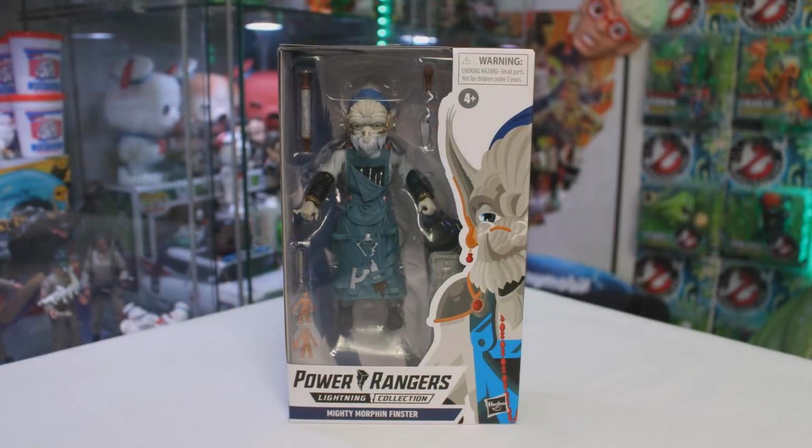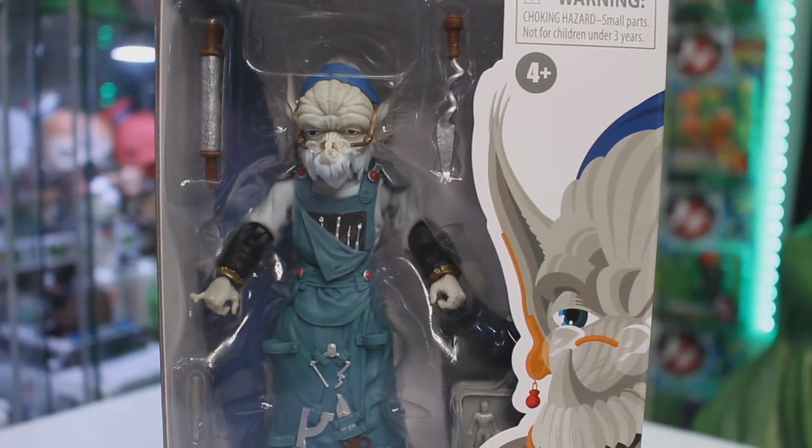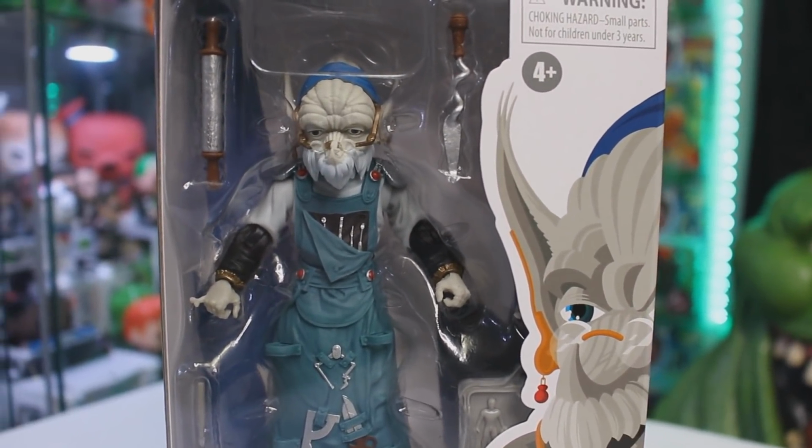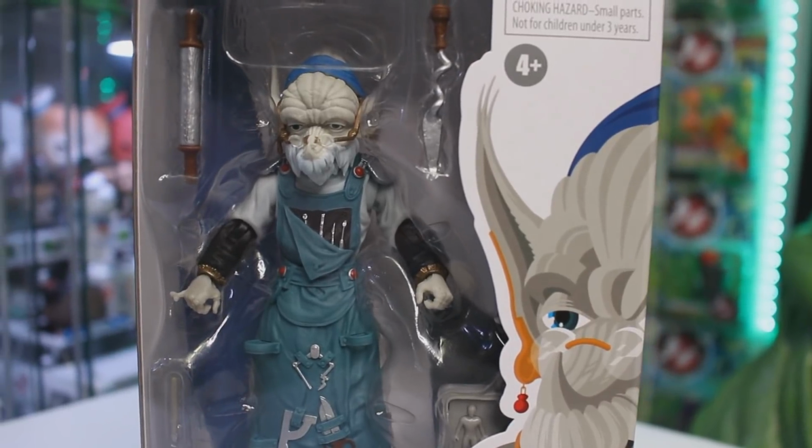no. I've been trying to avoid buying these figures. It is the Finster figure from the Mighty Morphin Power Rangers Lightning Collection. And like I said, I've been looking at this series from afar. I was such a mark for the Power Rangers when they first released. The first two seasons, that was my jam. The first movie that came out, really I was in love with the series up until the time that Kimberly left the show. I guess maybe I was just in love with Kimberly.